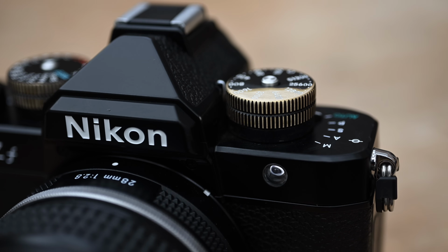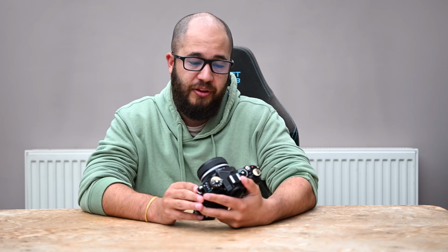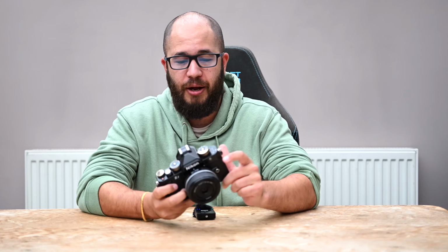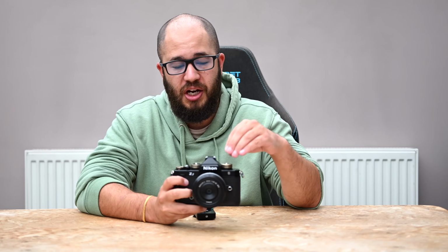So I'm really, really happy with that, and I'm probably going to forcibly remove the paint on all of the ZFs that I own or come into contact with, or if Nikon ever do this again. I really like the idea of this. Obviously, I wouldn't recommend doing this to your own cameras. I would use the camera over time, and obviously as that paint starts to wear off over time on these dials, you'll start to get that brass come through.